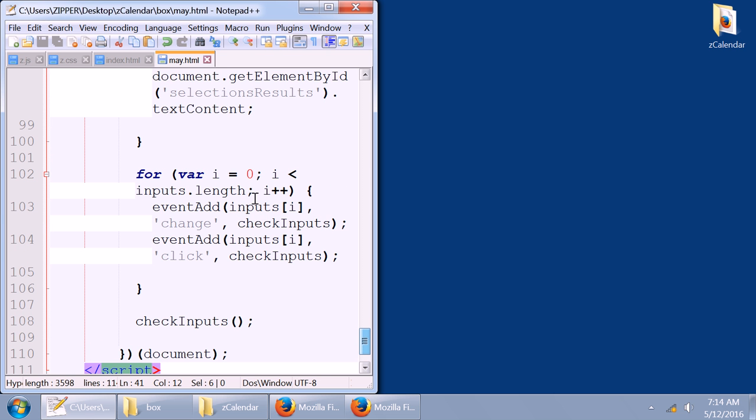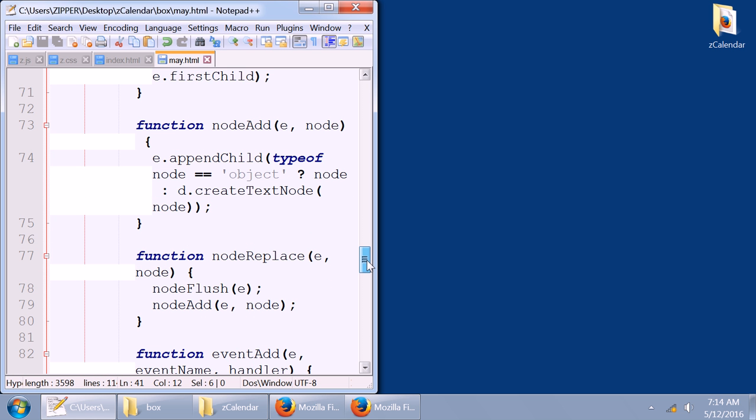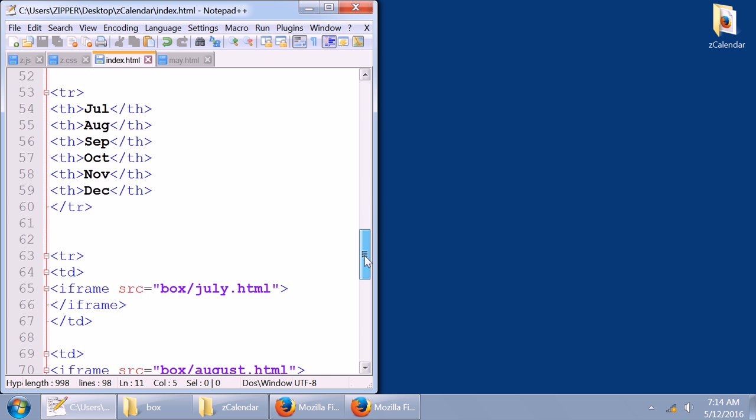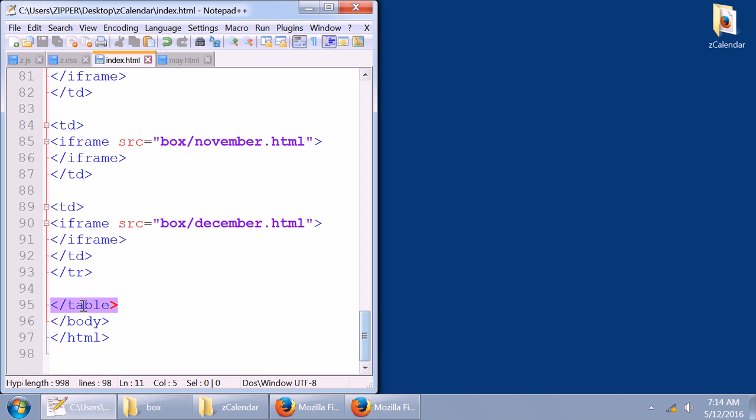So in the meantime, every single page is going to have that script at the end. But going back to the index, eventually I'll be able to do that. I just can't do it at this time. And there's the end of the head. Here's the body. And in the body, you've got a big old table. If you look at the ending table tag, you see that that's the only thing that the landing page, which is called index.html, is. It's just a table. End body, end HTML.